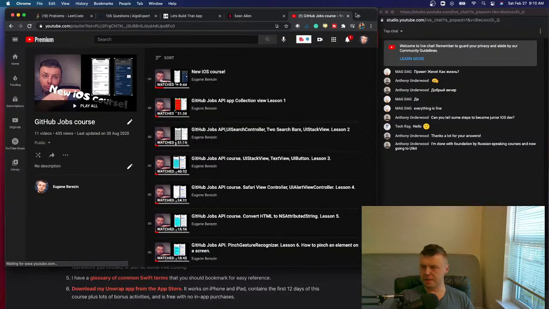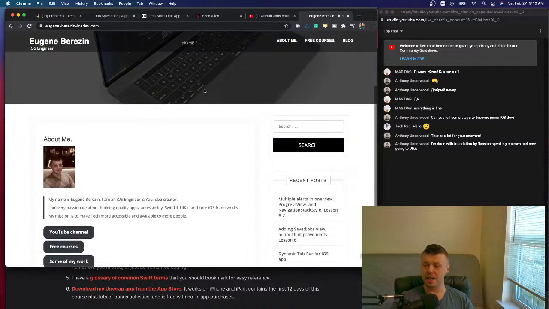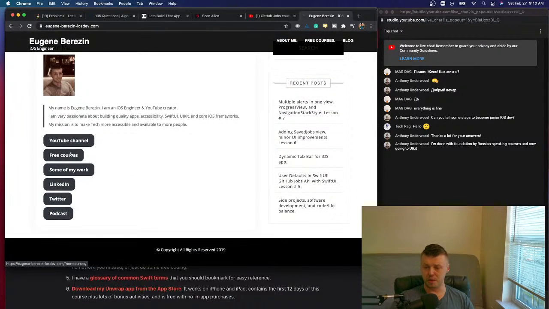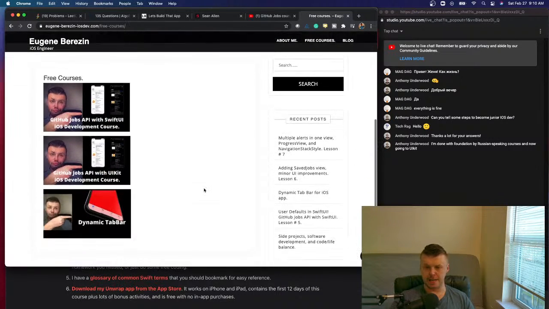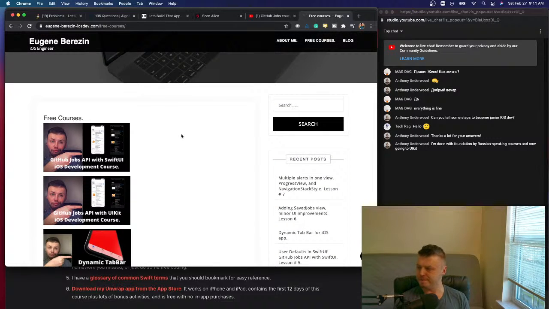You can utilize that. You can also go to Eugene iOS Dev, which is my website. If you go to free courses, you can take all of those courses. I would say start with UIKit if you're new to iOS development, then try to do similar things with SwiftUI. Here's just a random tutorial with a dynamic tab bar.